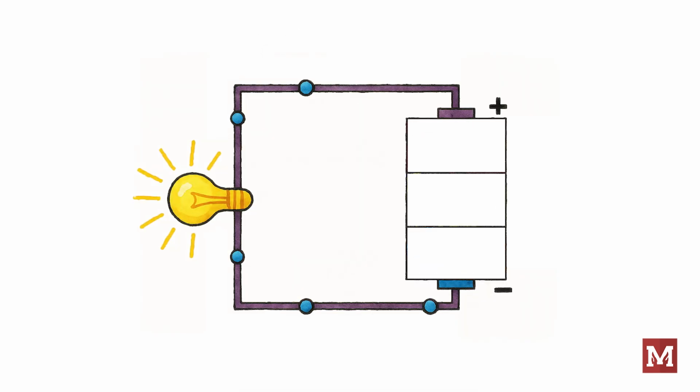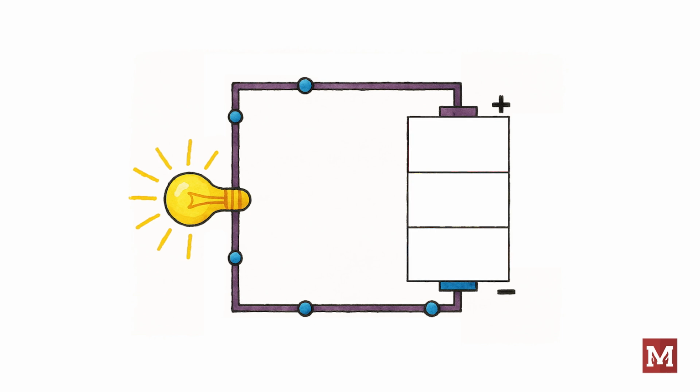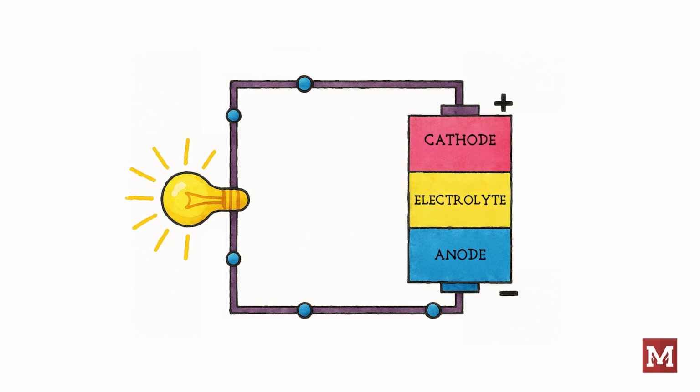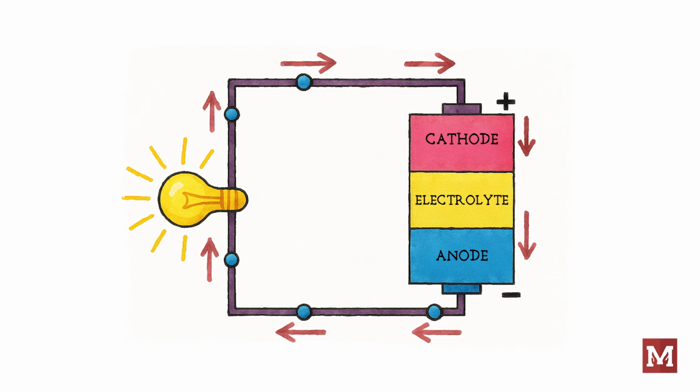Now that we agree on the terminology, let's get deeper into the electrochemical reaction that produces energy in the battery cell. A battery makes energy through a chemical reaction that produces an electrical current. The battery has a few main parts: a cathode, or positive electrode, an anode, a negative electrode, separated by electrolyte. When a battery discharges or provides power, electrons flow from the negative to the positive electrodes. And when the battery is recharging, electricity is applied and the electrons go back to their starting positions and the battery can be used again.